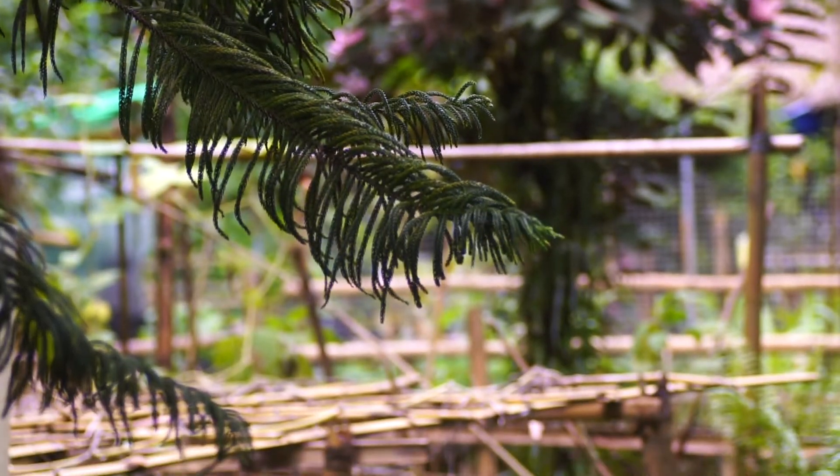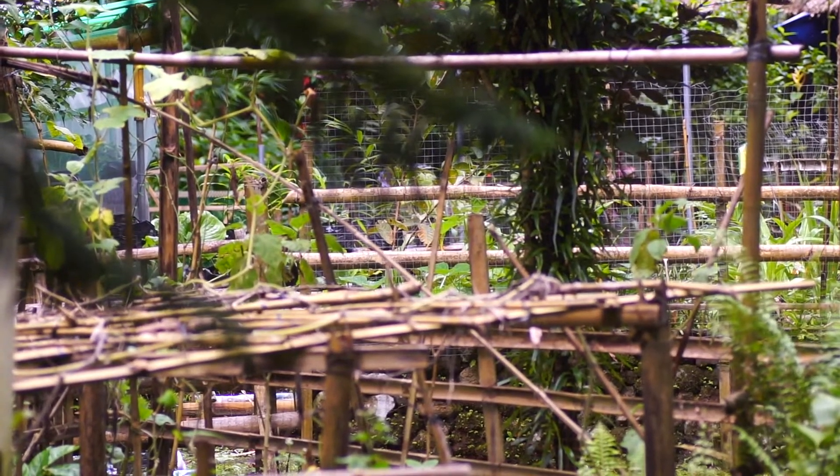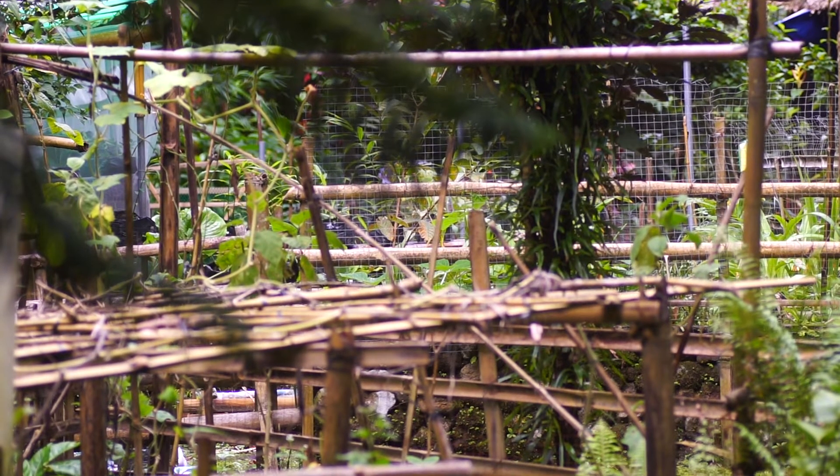In the background, you can see we've built fences with our bamboo. In the foreground, you can see a low-level trellis. It's actually over a hole in the ground that was going to be another pond, but we never got around to filling it up with water. In time, good old Mother Earth decided she'd fill it up with soil. Now there's enough soil down there — we grow squash, it comes up, it goes on the trellis, it's easier to pick. It's a good deal all around.